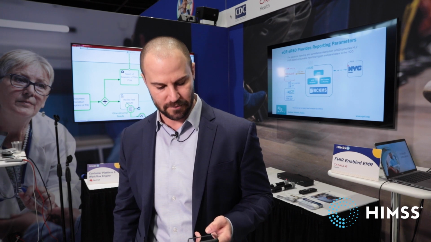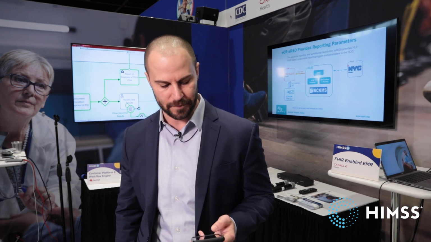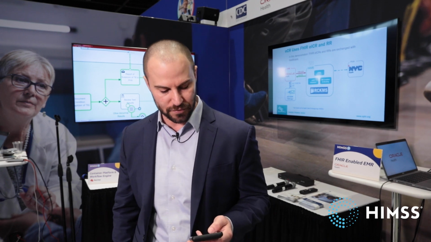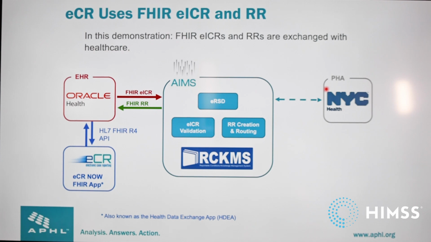Public health provides trigger codes and parameters to be implemented within the system on how to trigger a report from the EHR through the electronic reporting and surveillance distribution. EHRs can automatically ingest this information to allow for rapid updates from public health when necessary. FHIR is being used to exchange data in the eICR and reportability response, or RR, bidirectionally between healthcare and public health. As the case report in this scenario is occupational exposure, the eICR includes occupational data, which is useful for New York City, which we'll talk about here in a second.